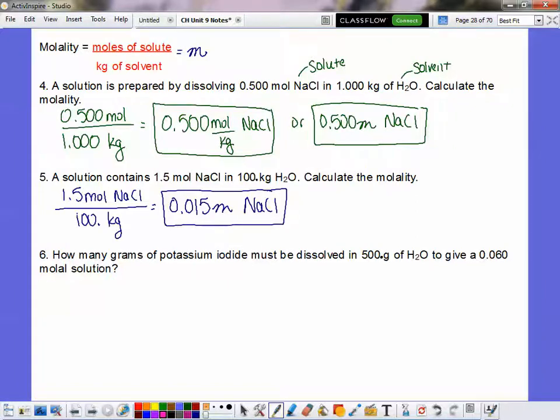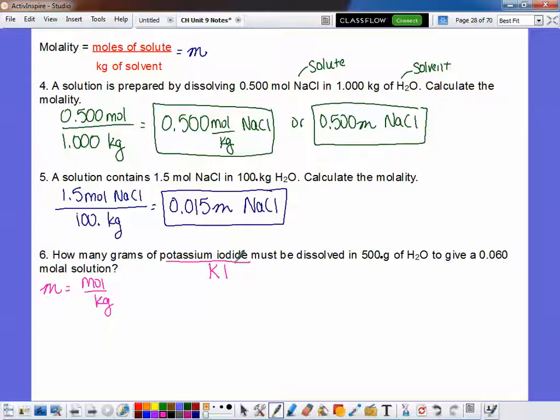Okay. So molality is moles per kilogram. I know the molality, I know the kilograms, I need to find moles. Okay? But this problem is actually asking me to find the grams of potassium iodide, so I'm going to go from moles and then convert that to grams. Before we actually find the moles, what's the chemical formula for potassium iodide? KI. Potassium is +1. Iodide is referring to the ion of iodine, so it's I-1, so it's KI. It would be KIO3 if it was iodate.